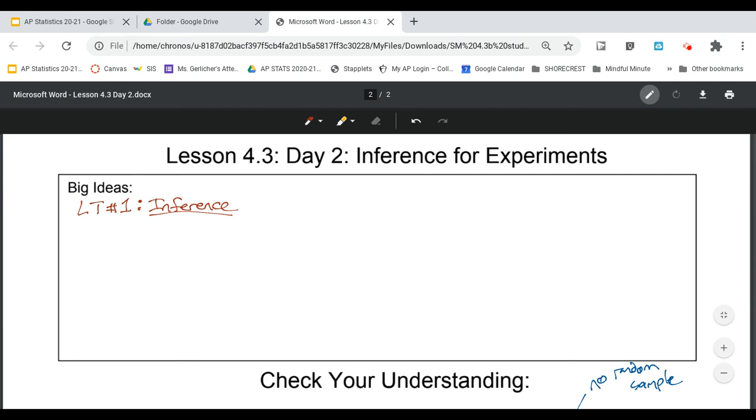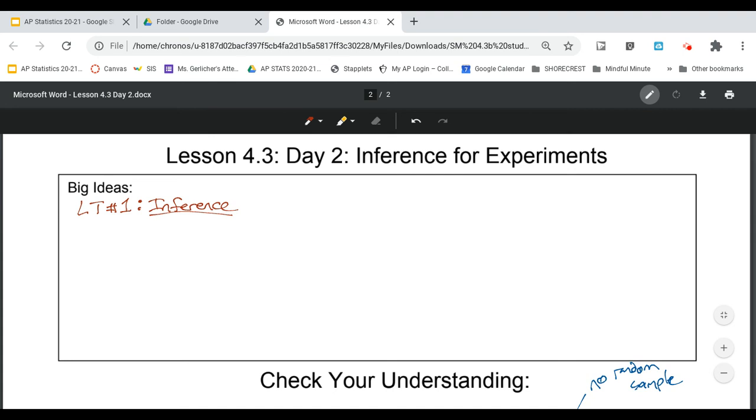So remember that you have a population, so that is everybody that you want to know information about. And if you're able to ask everybody in the population, that's a census, and that's great, but that's oftentimes hard to do, especially if your population is big. So instead, what we are capable of doing is getting a sample, a small group from that population. We collect data on that sample and then use information about that sample to make conclusions about the population. Okay, so that act of taking a sample and saying the conclusions I got from the sample are therefore true for the whole population, that is inference. You're inferring things about the population based on what you saw in the sample.